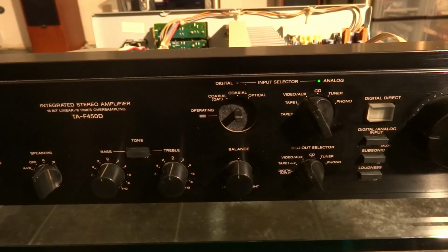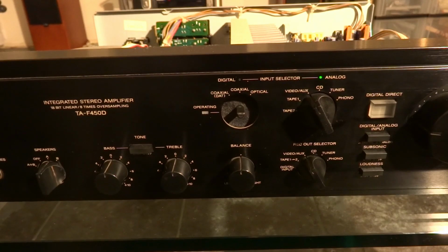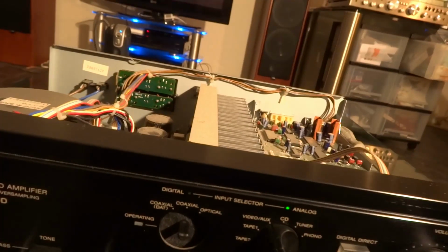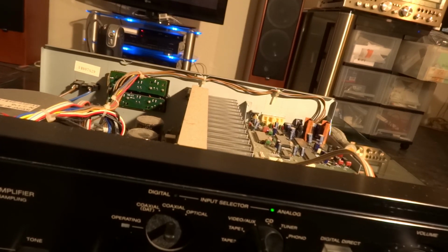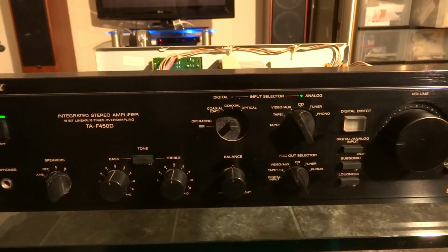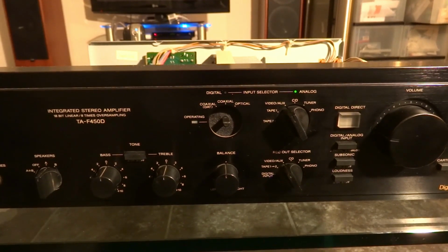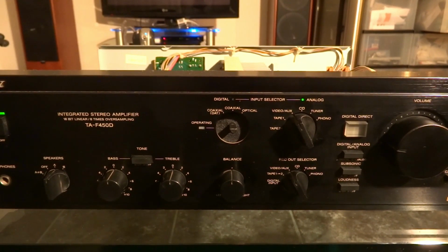First of all, I don't like those black ES amplifiers. And this isn't even an ES, so it is ugly and it is bad sounding. An ES is ugly, but it is a good sounding amplifier, a very good sounding amplifier. And this isn't even sounding good, so stay away from this TA-F450D. That's my conclusion.